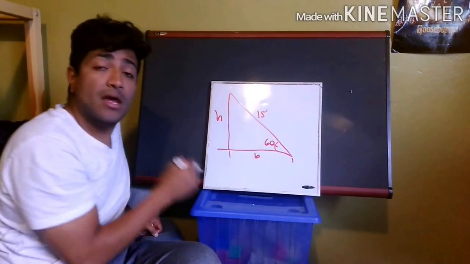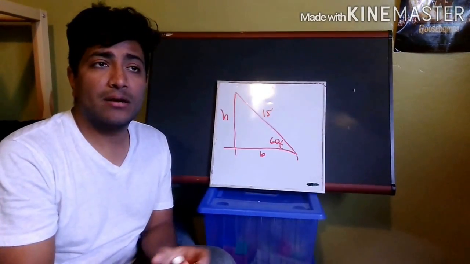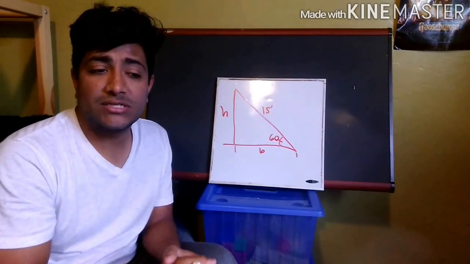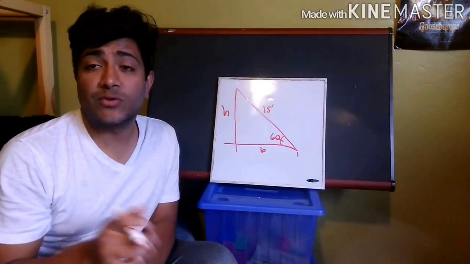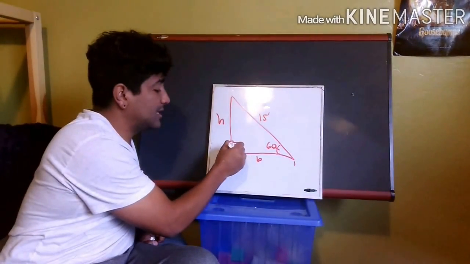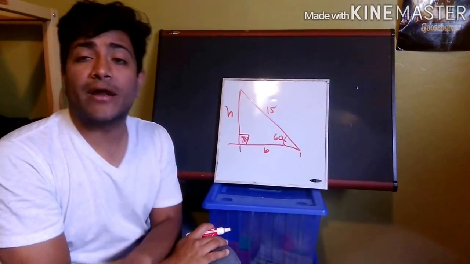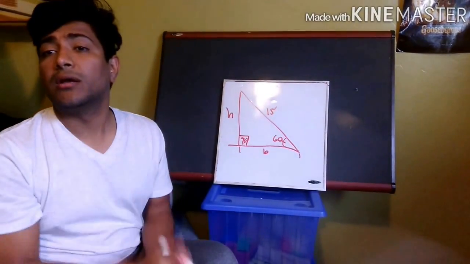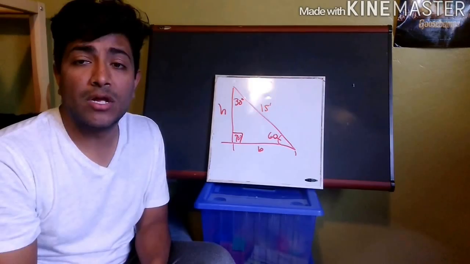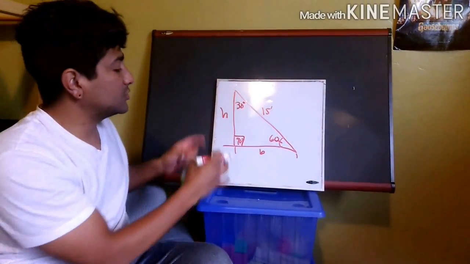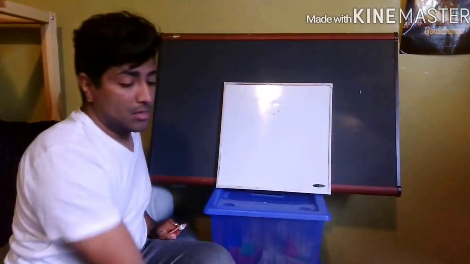Now we know this is 60. We know that this is a right triangle. We know that adding the angles inside the triangle needs to equal, let's see, Jesse. Yes, it needs to equal 180. So we have 60, 90. So what is missing there for our angles to add up to 180? Woody? Correct, 30 degrees. So now that we know that, we can actually answer the question. So we have to think about what the question is asking before we can actually apply the trigonometry to it. So let's work it out.